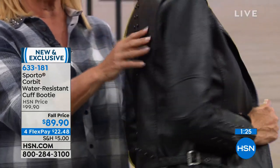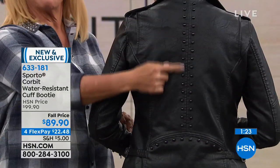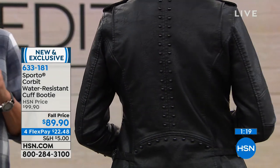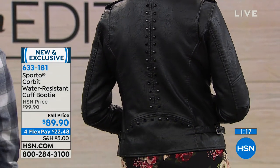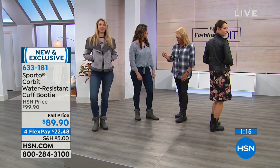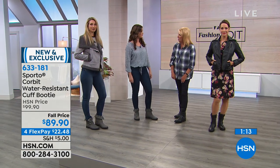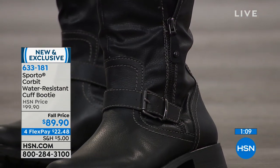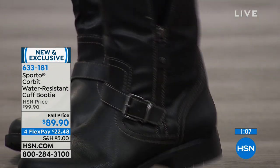Look at Colleen. But if you turn around, notice the boots we've shown today and some of the other features have studs in them. So a really big emphasis is on these embellishments. And in this case, you guys did the top stitching, which I thought was great on the black with the buckle. Gives it a little more embellishment. The hardware is really cool. Yeah, and then you've got the zipper as well, which I think is just so chic right now.